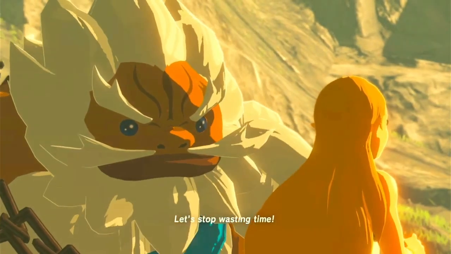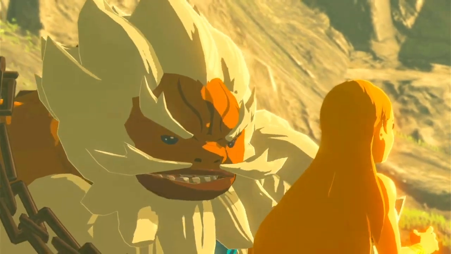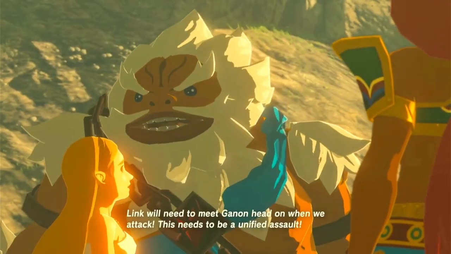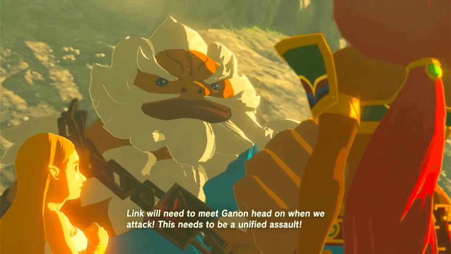Let's stop wasting time. We're gonna need everything. I agree, big man. Now, champions, to your divine beasts, show that swirling swine who's boss. Link will need to meet Ganon head on when we attack. This needs to be a unified assault.